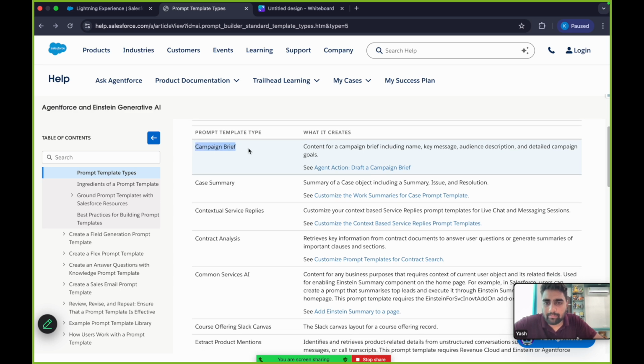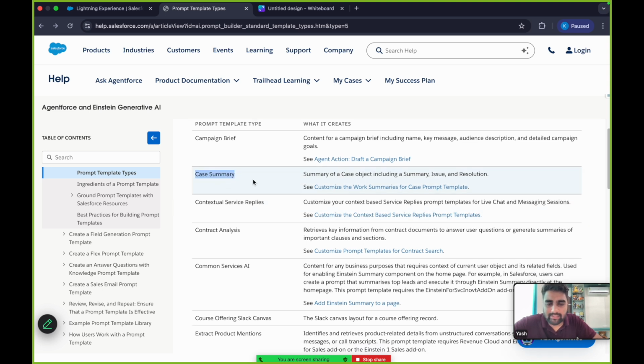So there is a campaign brief prompt template type, and there is a case summary prompt template type. What does the case summary prompt template type create? A summary of a case object including a summary, issue and resolution. So let's suppose you have created a prompt template of case summary, right? From now on you really do not need to create the prompts again and again.